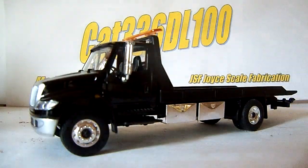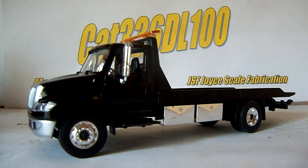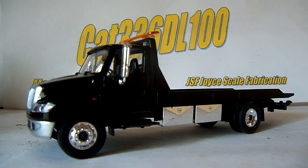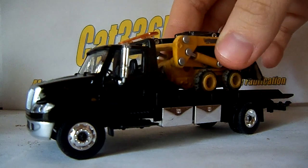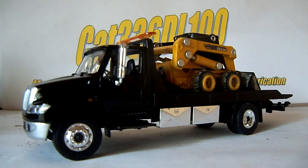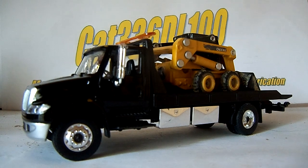I would definitely recommend it if you're a 1/64 scale collector. I can't say I would recommend it for functionality, but for detail it is amazing — especially for the $8 to $9 price. I would have to give it an 8.5 or 9 out of 10. If you're looking for a 1/64 scale tow truck, this is a real good model. Here you can see it with an older 1/64 scale skid steer just as a nice little detail addition to have a load. The bed does seem a little narrow, especially considering that it does not fit the Ertl F350 dually.